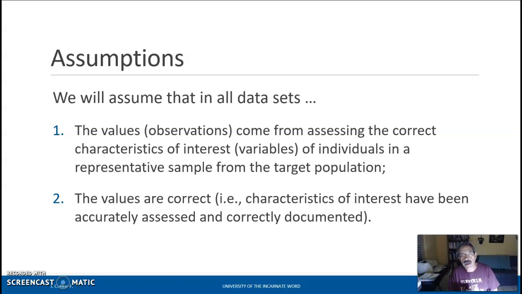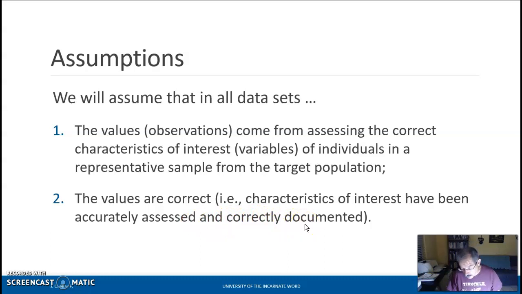All right, the assumption that we're going to make from this point on is that all the data sets that we will be working with have observations that come from assessing the correct characteristic of interest of individuals in a representative sample from the target population, whatever that target population might be. Also, all the values in the data set are correct. In other words, the characteristics of interest have been accurately assessed and correctly documented.